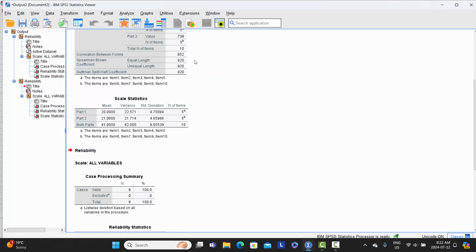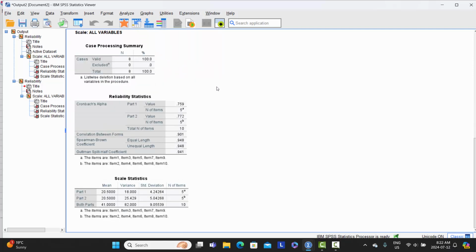In our first analysis, when all the items were entered in numerical order, we have a split half coefficient of 0.92, and notice that the split half coefficient is slightly elevated at 0.948. So it's really important from a research design perspective for researchers to decide which items are of greater importance, and which ones are important will dictate how these are entered into SPSS in order to carry out this analysis.